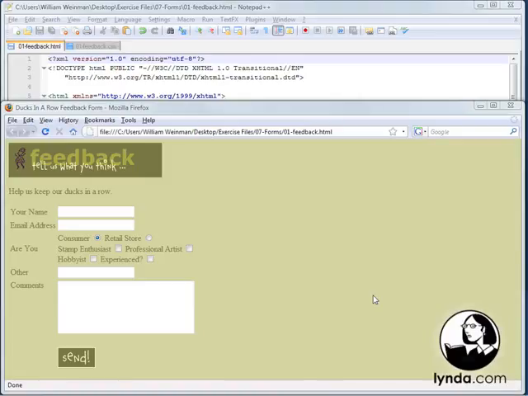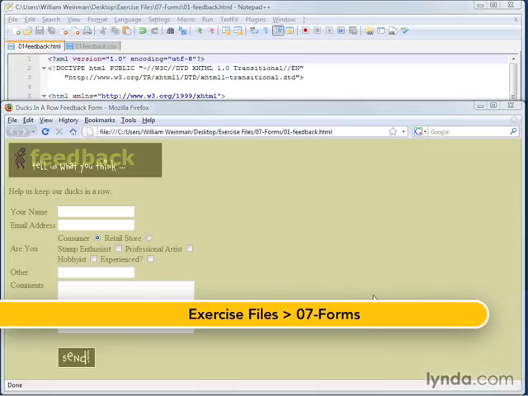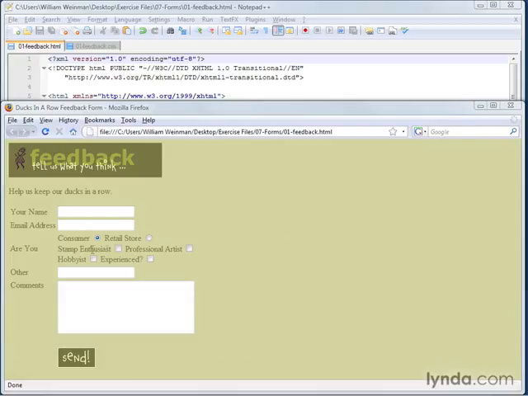Forms in XHTML and HTML are how you provide interaction between a user and a web server. And so they look like this. You have places where you can type things, you have buttons that you can press, and you have more places you can type things and more buttons you can press. And there are different types of elements in the form, and these are called widgets.